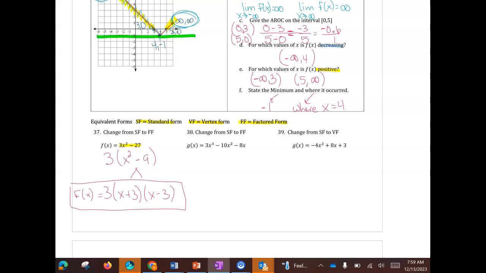All right, my next one, again, standard form to factored form. So I'm looking for a GCF. I don't notice a number I can take out of all of these, but I can take an x out. So that GCF of an x is going to be down here, and it will be waiting for the rest of the factors. But when I take that x out, this is what I'm left with.